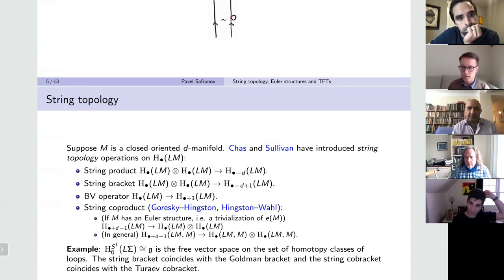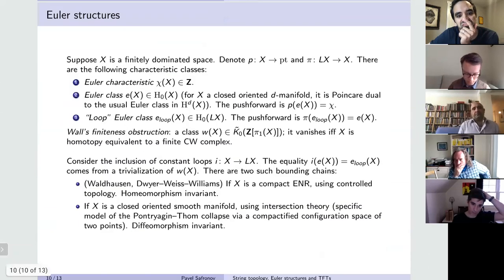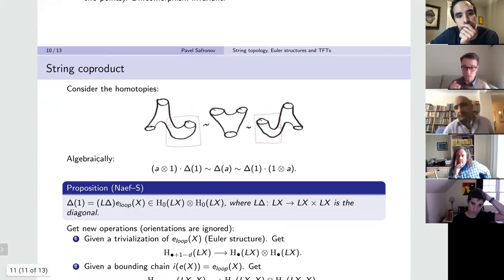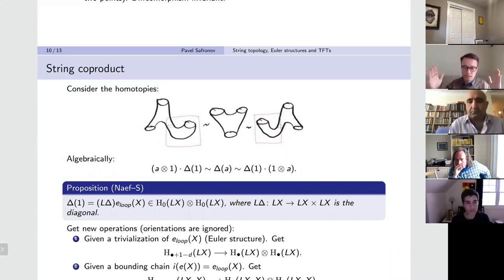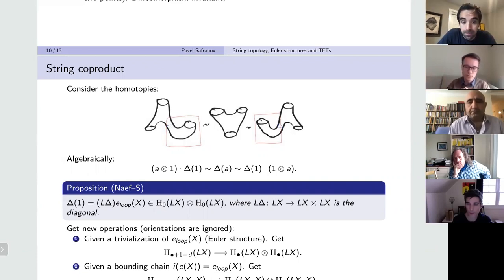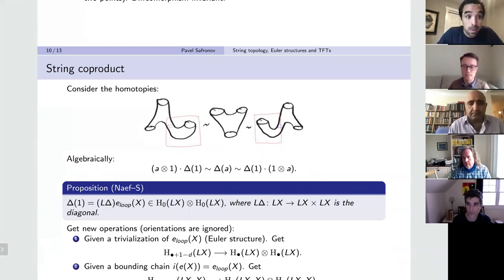Yeah, so again, I'm not quite sure, but the idea is that the string coproduct, if you look at this picture, you have this kind of interval worth of operations, and at the endpoints you get something about the usual Euler class. Okay. So once you trivialize that Euler class, you get an honest operation. Or if you pass to relative homology, that also goes away.